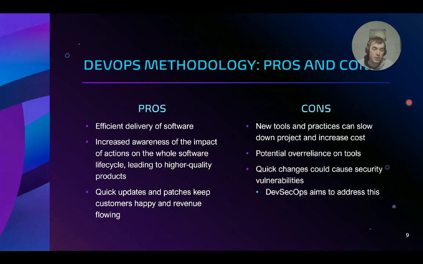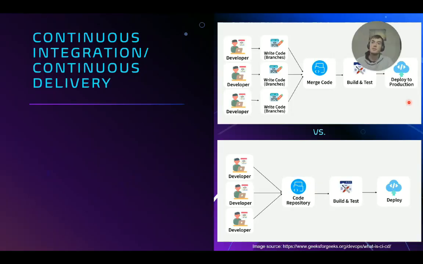Additionally, pushing out updates quickly is great, but it could mean that you miss things, particularly security vulnerabilities. Now, there's a discipline called DevSecOps, with sec referring to security, where the security team is looped in also, and all three of these are working together closely. And this is going to attempt to address some of the problems that can potentially arise with these quick updates and changes through DevOps. Continuous integration and continuous delivery is another philosophy and methodology that's used in software engineering.